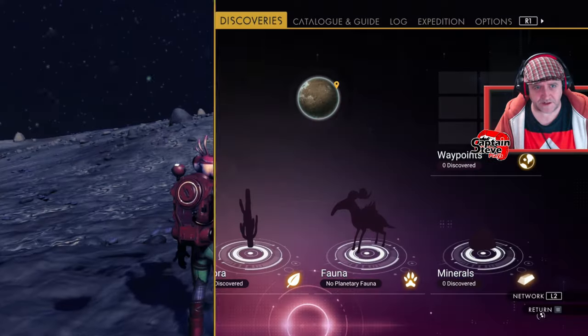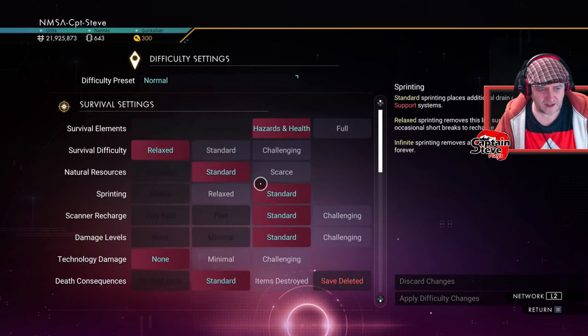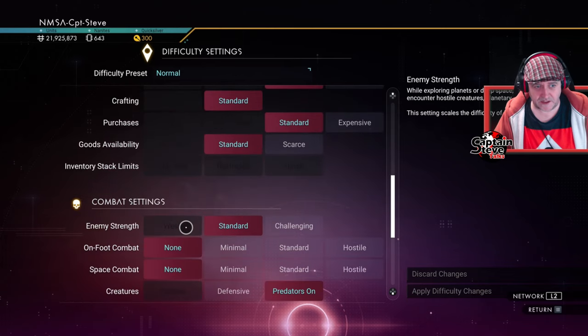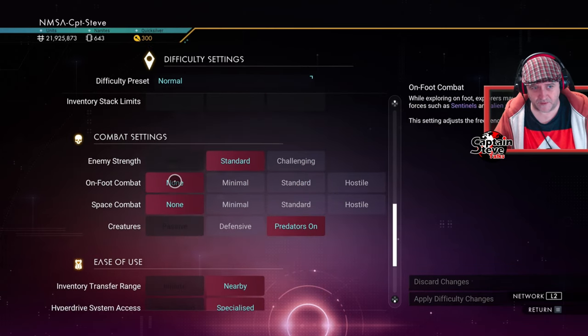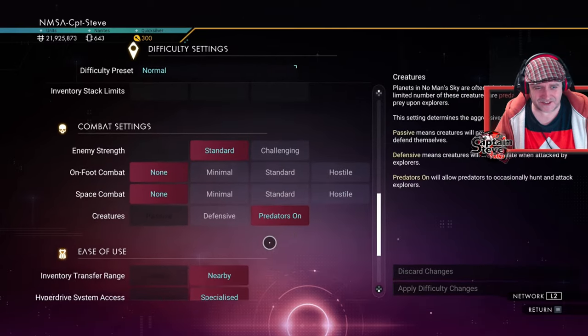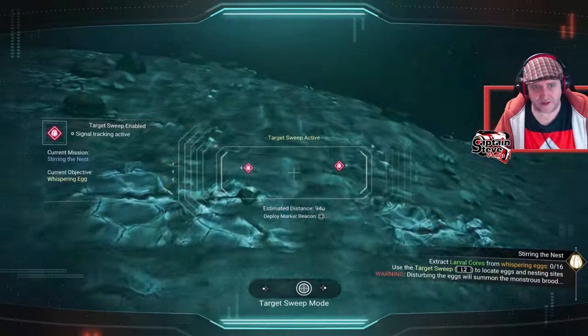Yeah, so in episode one, people, I went into options. I went to difficulty, and I just put these down as low as I possibly could. As low as they would let me. On foot combat, look, I put it as none. Alien monstrosities. Ha! And sentinels. Brilliant. Yeah, that's the setting you want if you want to walk in the park.